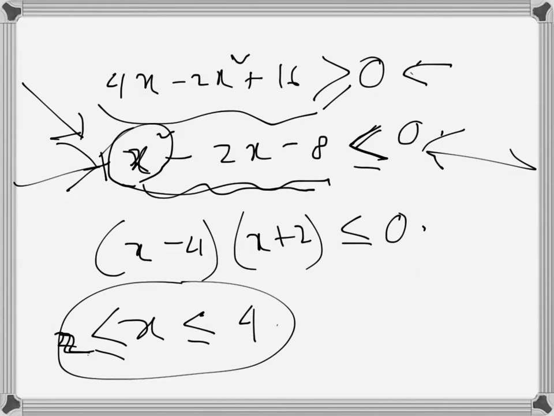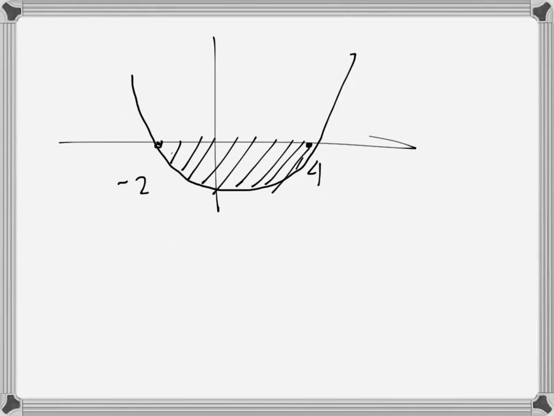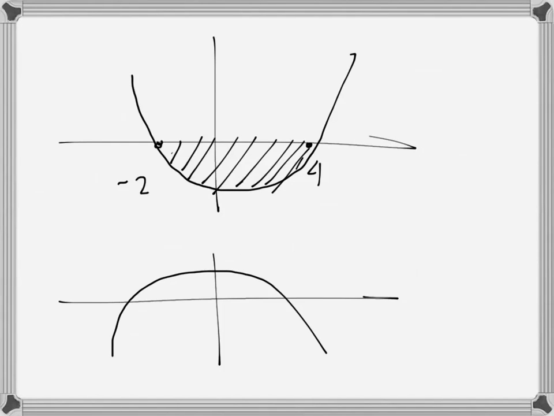The original one, which was the velocity, would be plotted like that, with roots at 4 and minus 2, and I have to find the part that is above 0. So basically what I'm trying to say is the interval is from minus 2 to 4. That is the valid range of x. So the displacement will be from minus 2 to 4.